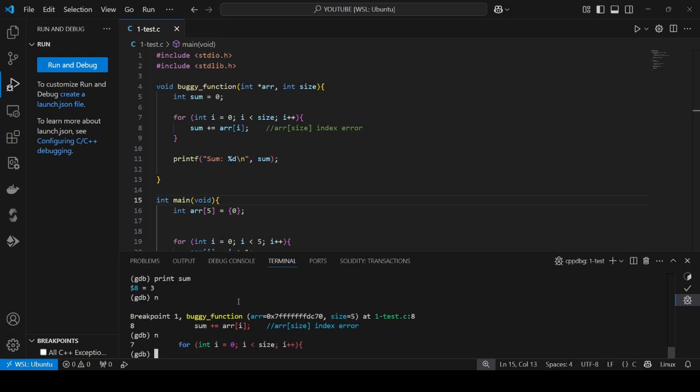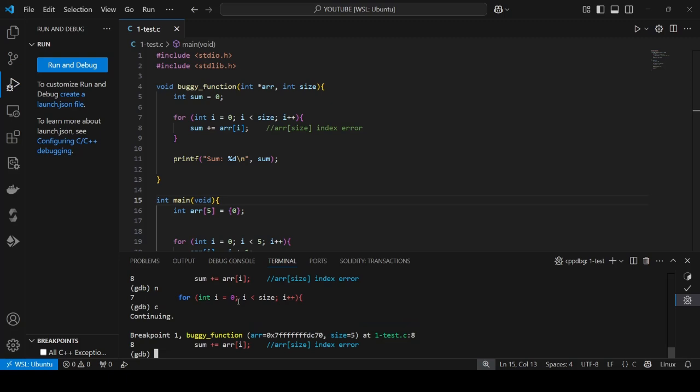You can continue so that it will just continue your program. If you use continue, it will run, and then when it meets the next breakpoint, it stops. Now when you continue, we are supposed to break at 8 again because it's a loop. So we keep on running it. You understand? We see we are still at the 8.